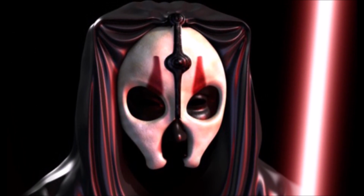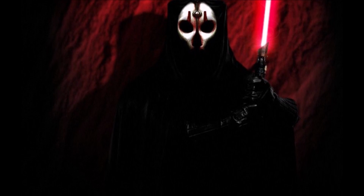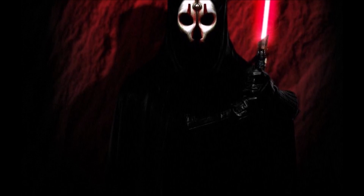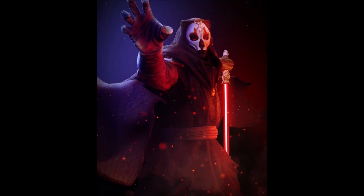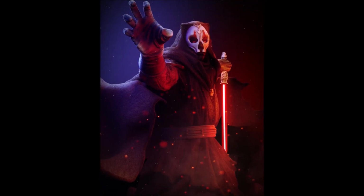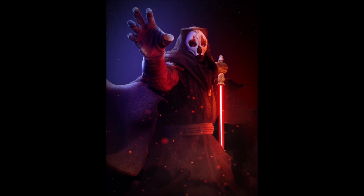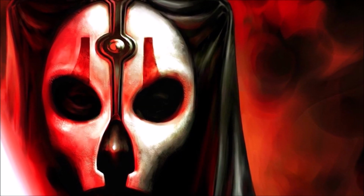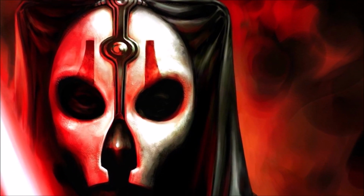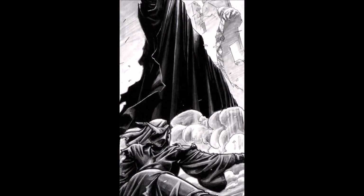Even those that Darth Nihilus were not directly attacking suffered at his power, as even being around Darth Nihilus for a prolonged period of time was detrimental to those that served him, as instinctively he would draw upon their Force energy, even subconsciously, not wanting to kill them, but it simply being a result of being around his massive power. With his very words and his voice, people would serve him or die, as hearing Darth Nihilus's voice was considered extremely dangerous, and something few survived.